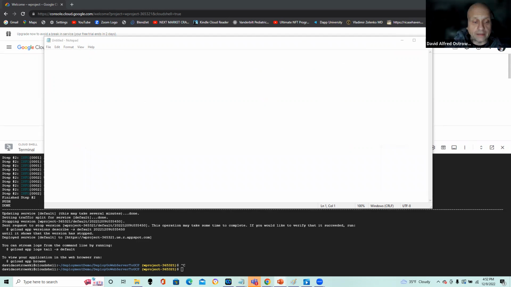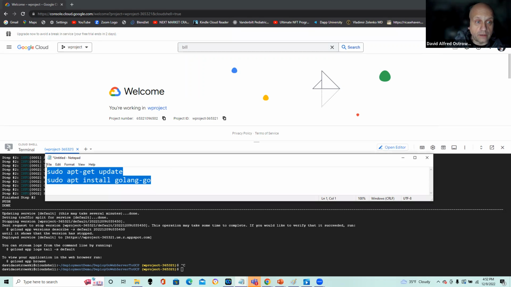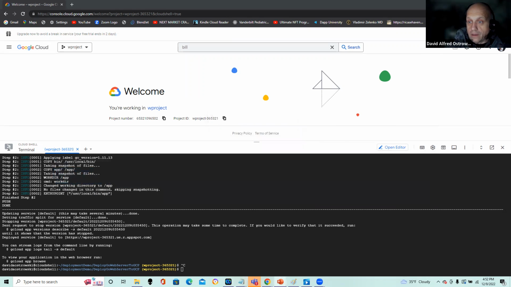But just doing a basic install of Golang because I am running a Golang web server. So I ran these two commands. And again, I'm not going to run them at the terminal. So I will include these in the instructions with the GitHub, so you can use that to reference as you work on duplicating this demo.